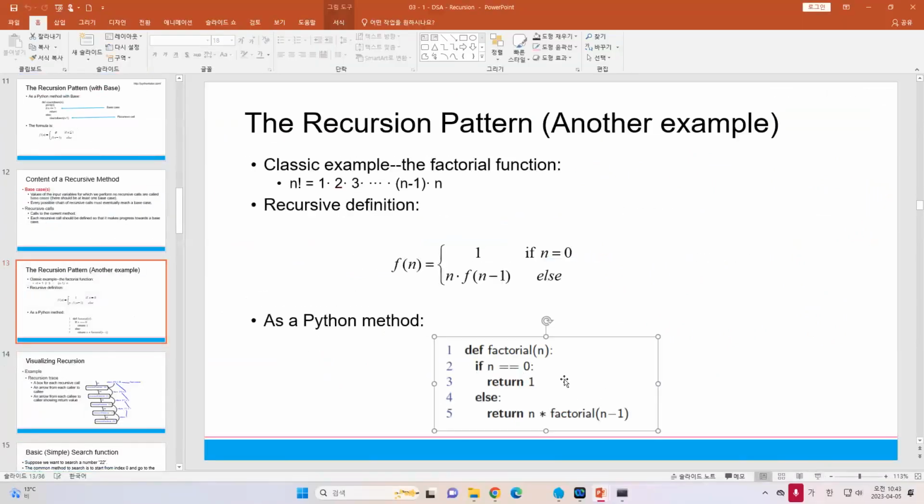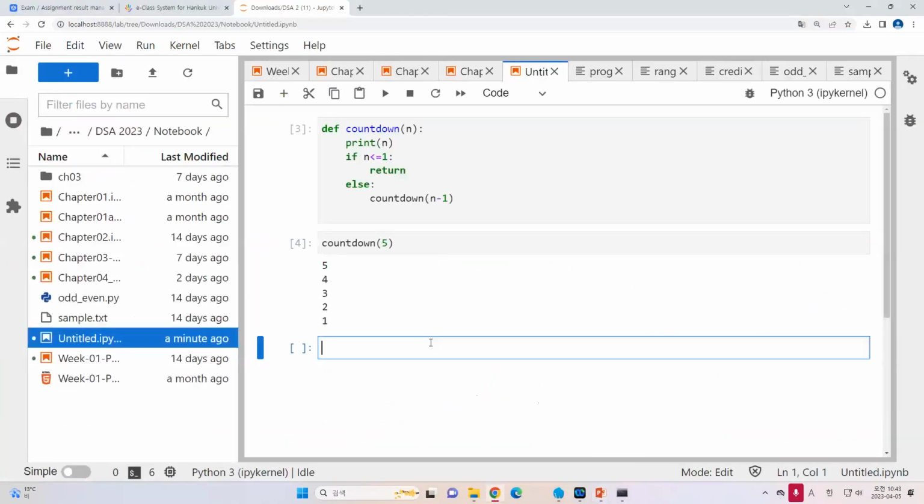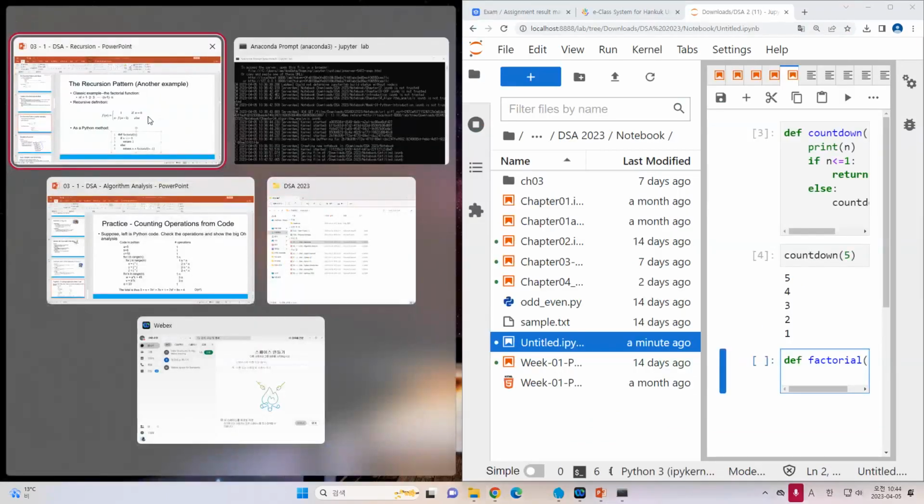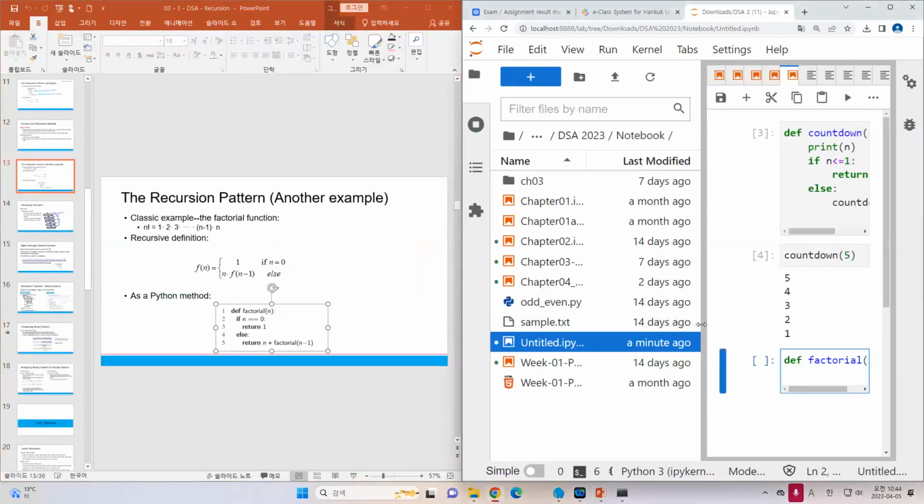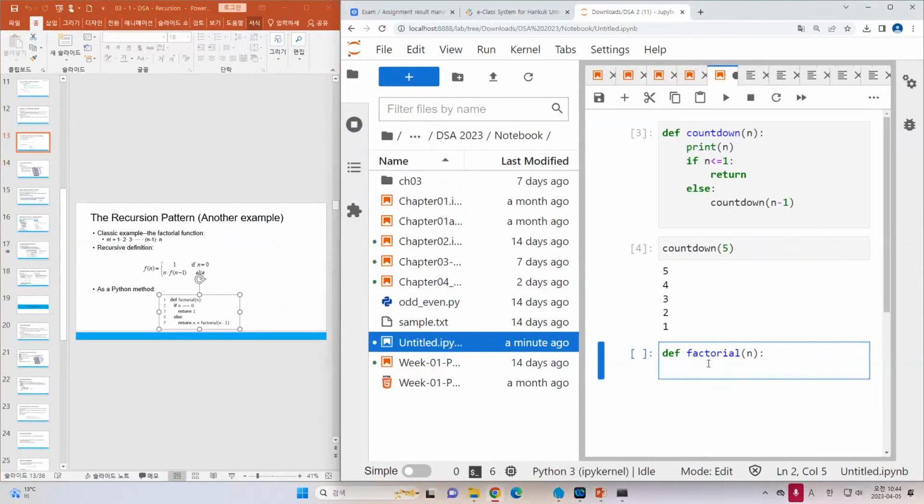So I can make the factorial. The basic idea for this n is that it will be 0.